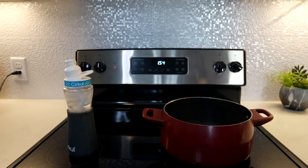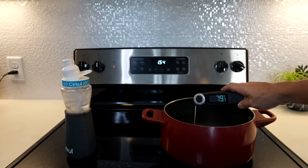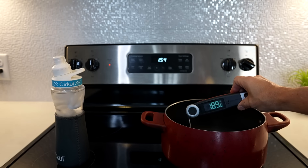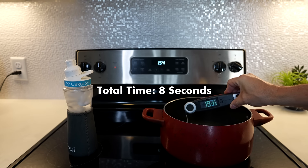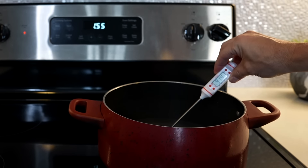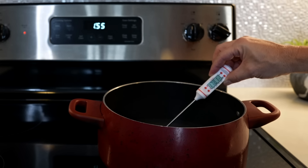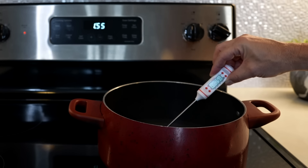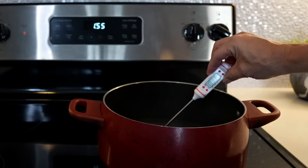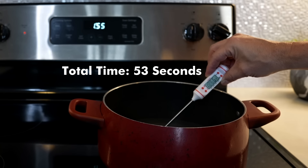Let's see how it compares. First up, Chef's Temp with some almost boiling water and ice water. Chef's Temp: very quick — 193-ish in a couple seconds. Now the thermometer from Temu. It's slowly, very slowly getting there. I'm going to say the Chef's Temp is in no danger of competition from the Temu thermometer. It's still going after 30 seconds, and it seems to top out about 10 degrees shy of what the Chef's Temp was. I'm going to say that's a loss.